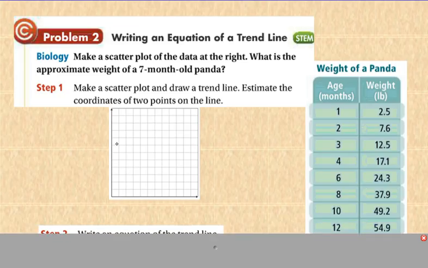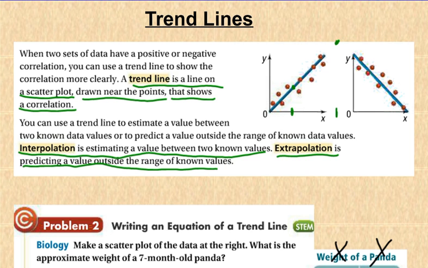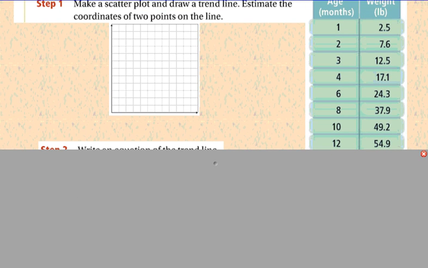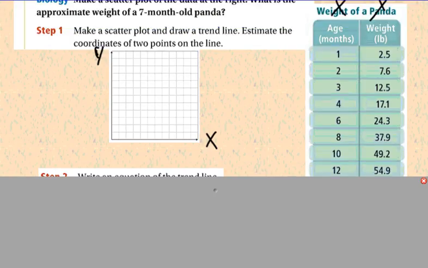I think these are all going to go up by ones. This would be x and this would be y. This would be our x, just like it always is. Whoops. I say whoops a lot when that happens, don't I? That's the y. So the x would be the age.